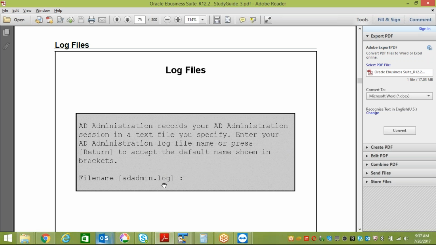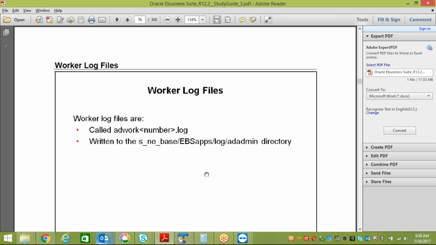If you don't provide anything, adadmin.log will be created, and if that location already has adadmin.log, it won't prompt you; it will overwrite the file without asking. So if your previous log file is important for troubleshooting, take a backup first, or give a different name, such as adadmin_todaydate.log.